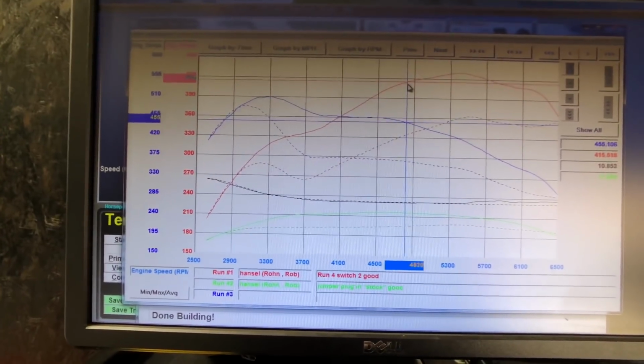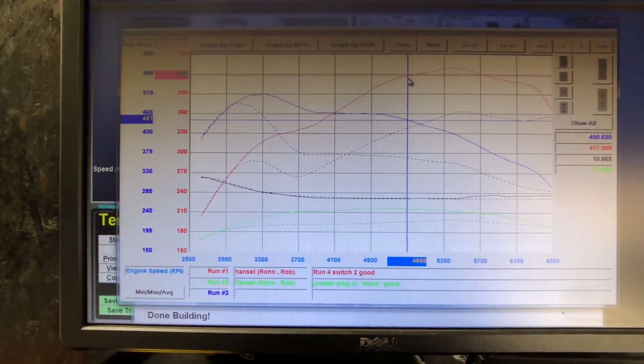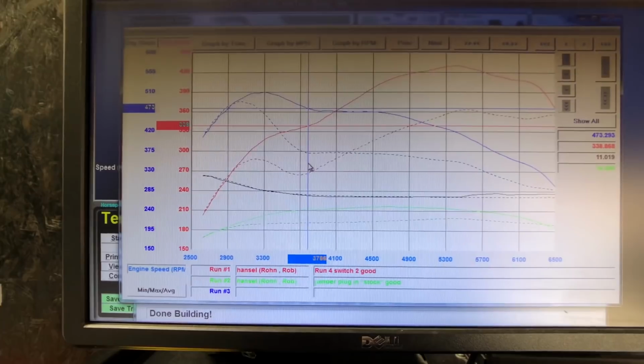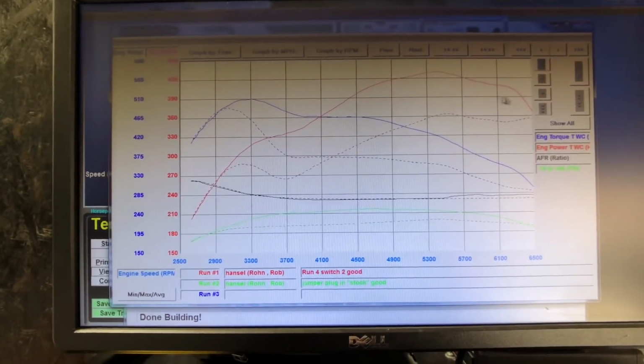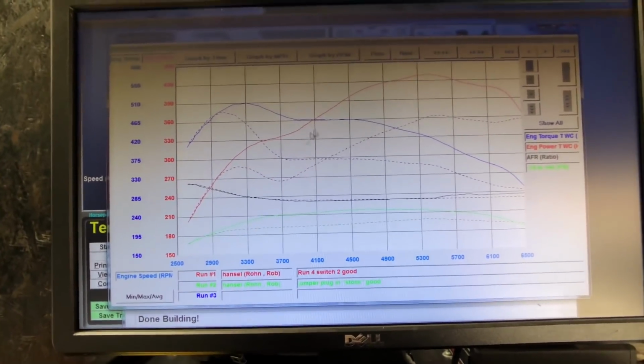You can see here at about 4,700 RPM, we have 418 all-wheel horsepower compared to stock at 339. So again, that's 70 wheel horsepower. This carries through much of the entire RPM range up until the very top where it just drops off.